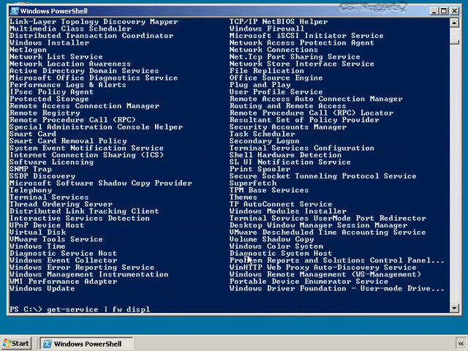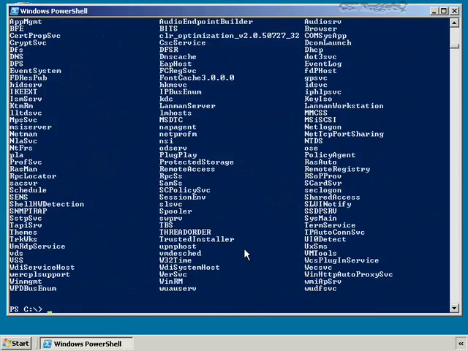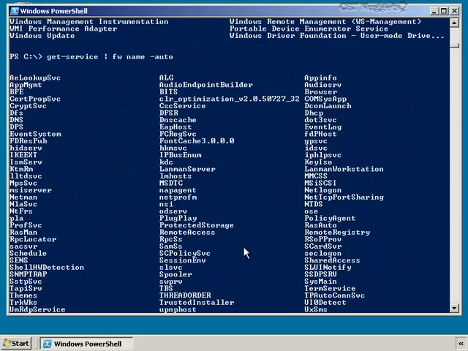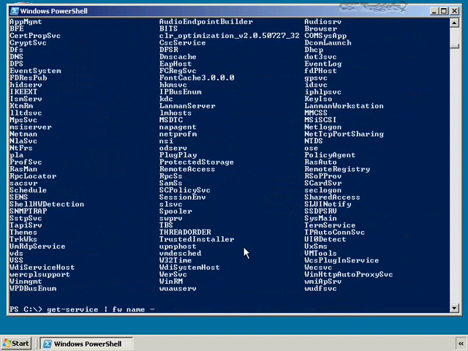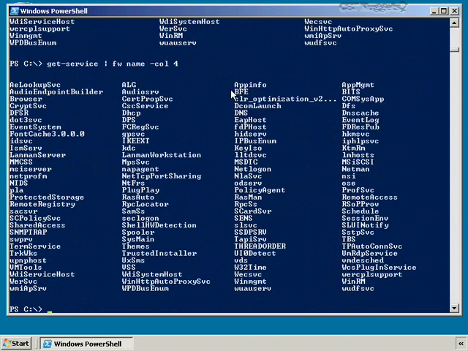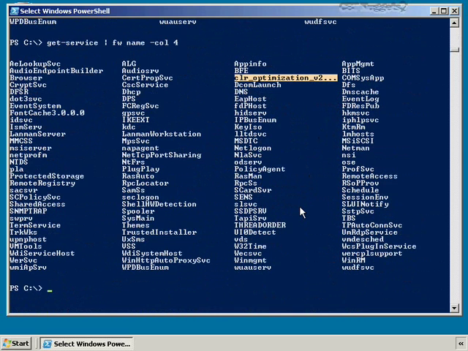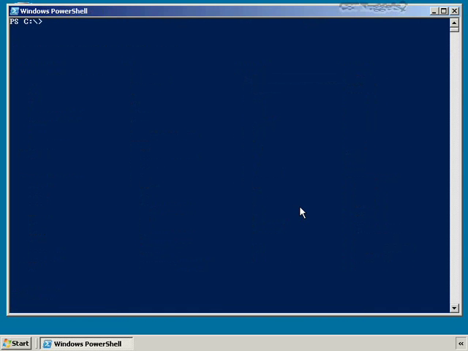Let's try it again. Let's try it with just Name, and we'll ask it to AutoSize. Now this time it determined that it could fit 3 columns in. I could also force it by specifying -Column 4 to try 4 columns, but you'll notice that some of the service names might not fit, and so they'll be finished off with the ellipsis. So Format-Wide is good whenever you just need to see one property and you want to see it in a more compact multi-column view.